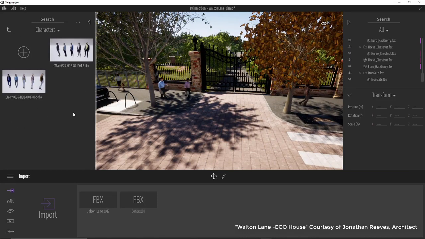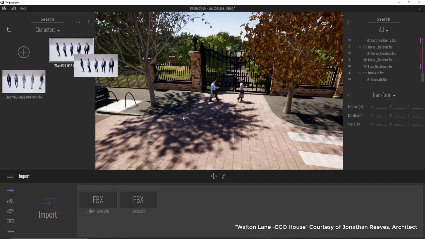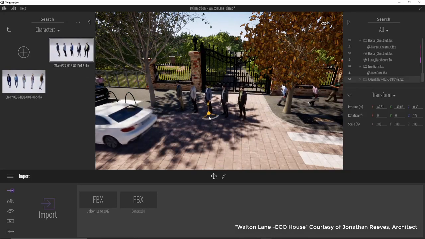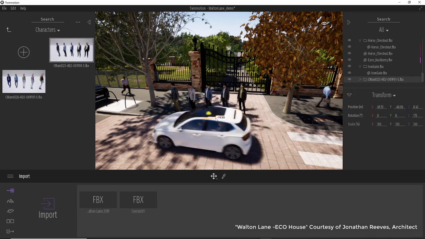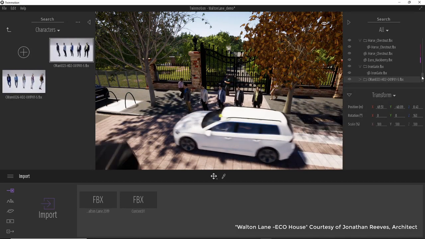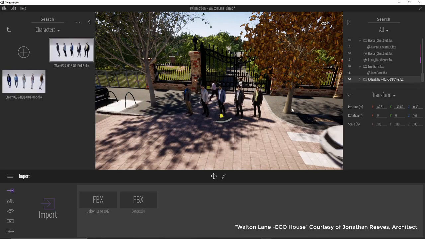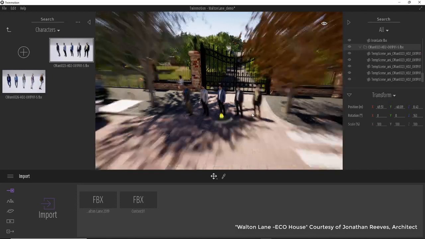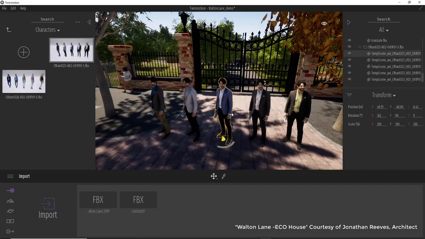Now, it's important to know that these are posed characters. If you recall, when we brought these guys in, I'll just drag and drop this guy into my scene. We have a number of them here, of course. So if you remember when we were working with these posed characters, we had 5 variations of them. Well, in this case here, I left them all so that I can pick and choose depending on what my project is. So in this case here, I think I'll keep that guy. So I'm going to go in and remove the rest.